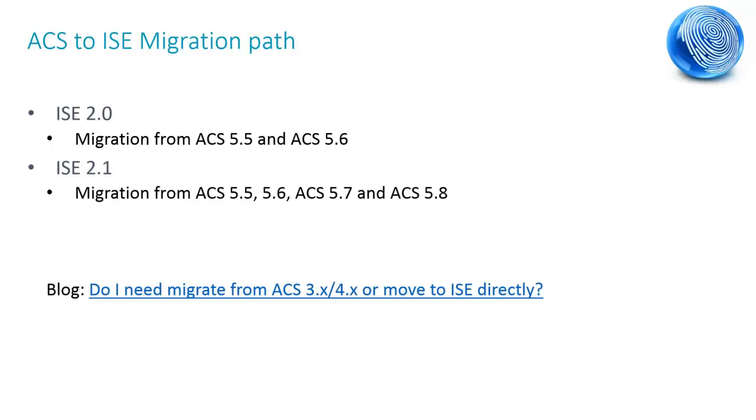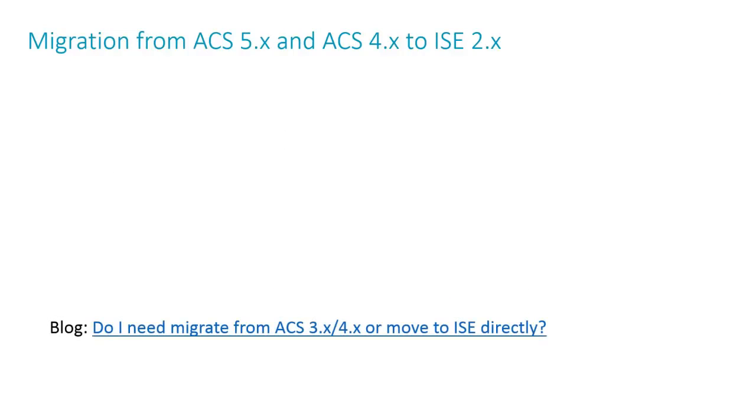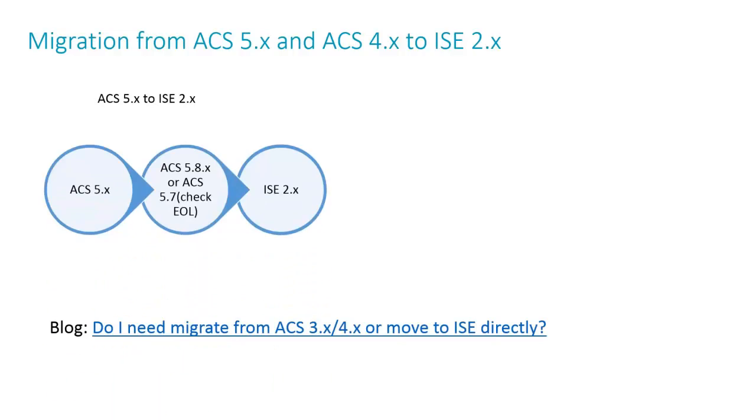So if you want to migrate from ACS 5X, 4X to ISE 2X, you always have to recommend the best possible option to the customer given the nature of the customer environment and the complexity. So if you are migrating from 5X to 2X, it is actually a 2-step process. You have to migrate, or I'm sorry, you have to upgrade from ACS 5X to 5.8X, which is the latest version of ACS. I would recommend ACS 5.8X because that is the only version that is active out there. All the other versions of ACS, the BU has announced end of life. So once you upgrade over, then you have to migrate from ACS 5.8 to ISE 2X. So it's a 2-step process.